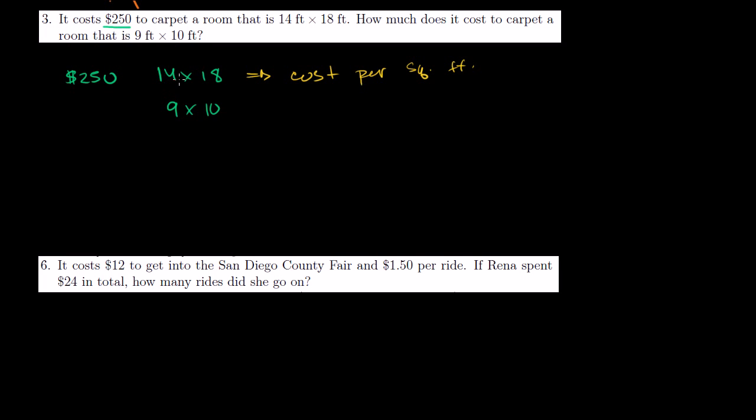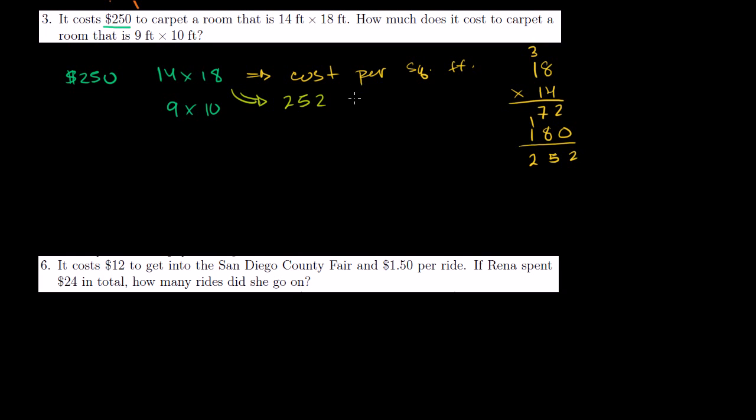So in this situation, we had 14 by 18. So how many square feet is that? So I'll multiply it out. 18 times 14. 4 times 8 is 32. 1 times 4 is 4. Plus 3 is 7. 0. 1 times 8 is 8. 1 times 1 is 1. So you have a 2. You have a 15. And then you have a 2. So it's 252 square feet. So 14 times 18, this is 252 square feet.